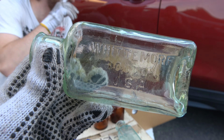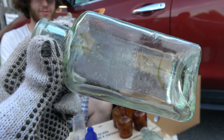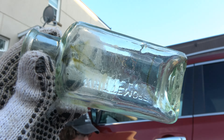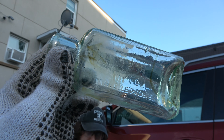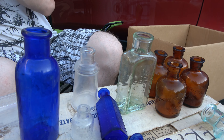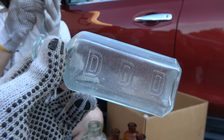Here's the Boston Whitmore embossing. If I turn it over — we got a clear three-in-one. We got swirlies in the glass. Can you guys see that? That's nice — you got to love the swirls in the glass. I think you can see it a bit better now. That's not gunk stuck on the bottom. We got a drunk designated driver — DDD bottle. We'll show that in just a sec. We'll put that Boston — that's a heavy Boston Whitmore too. That's a machine made, but it's heavy for a machine made. This is nice dude. It's an aqua. Aqua-ish. 'Drunk designated driver' — it's just a joke.